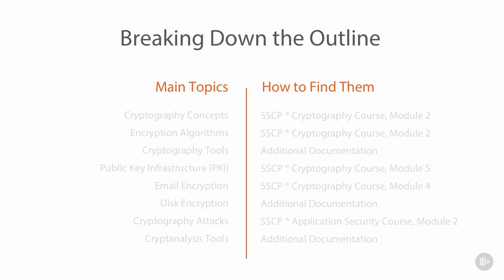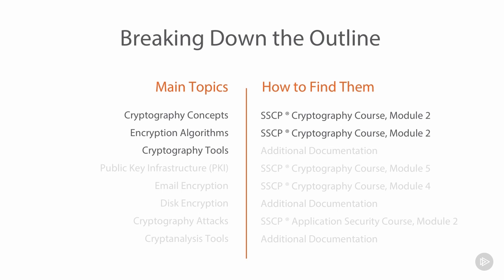This can be helpful if you're studying and want to see where directly to go. Think of this as a mapping between the CEH and the information I've recorded for SSCP. The first one is cryptography concepts — one of the most important sections for understanding why cryptography is important and what some of the main components are. You'll find that in the SSCP cryptography course in Module 2. Some of the other things that are very important and can be confusing are the basics of encryption algorithms, which are also covered in Module 2 of that SSCP cryptography course. Like all the tools you'll see in this list, I've talked about the tools in the third module in this course, under Additional Documentation. After you've seen the SSCP cryptography course, you'll come back here and I'll go through that documentation with you on some tools that can further your education.